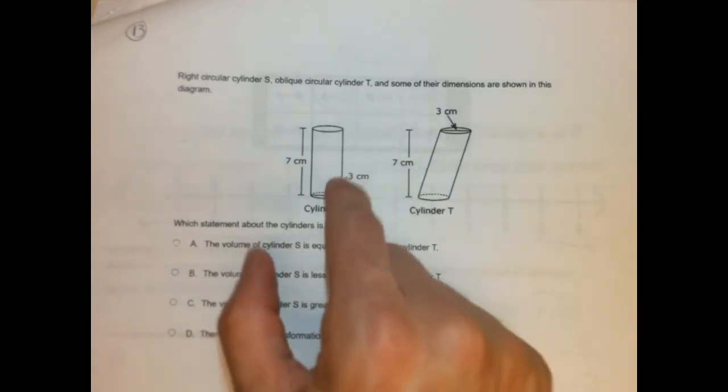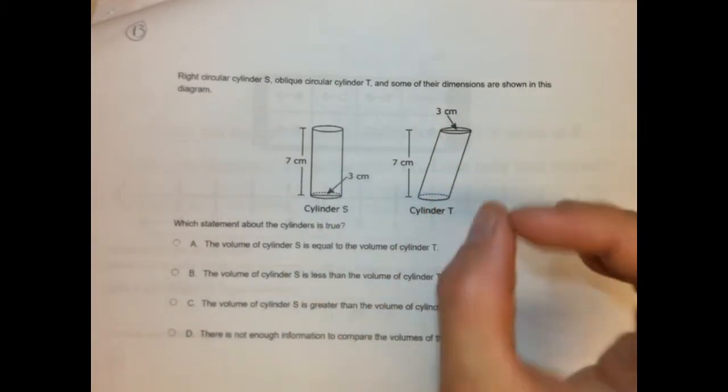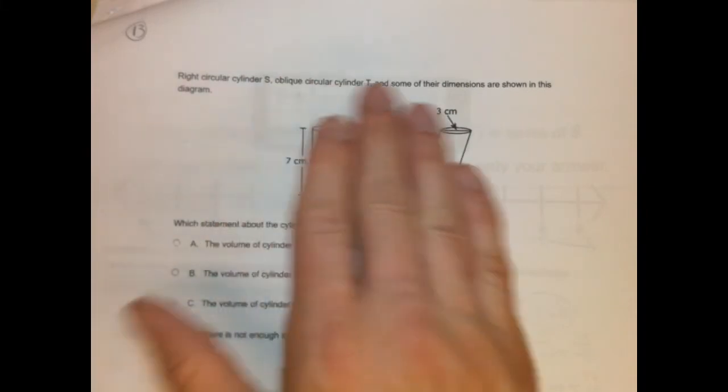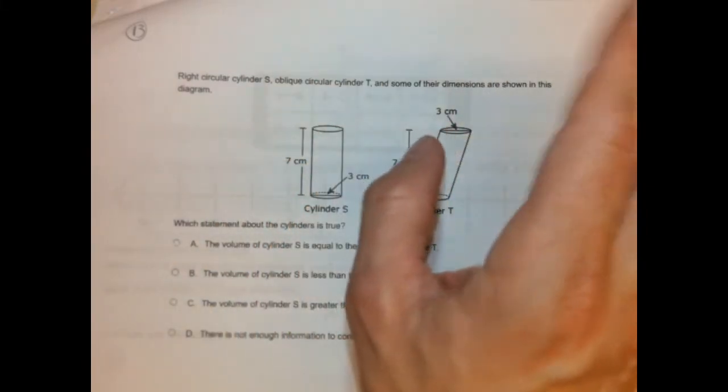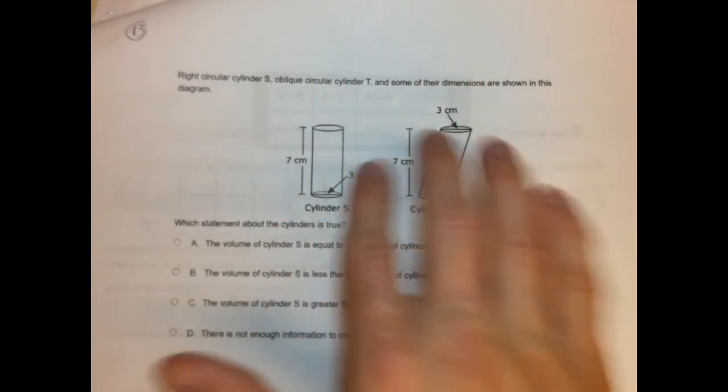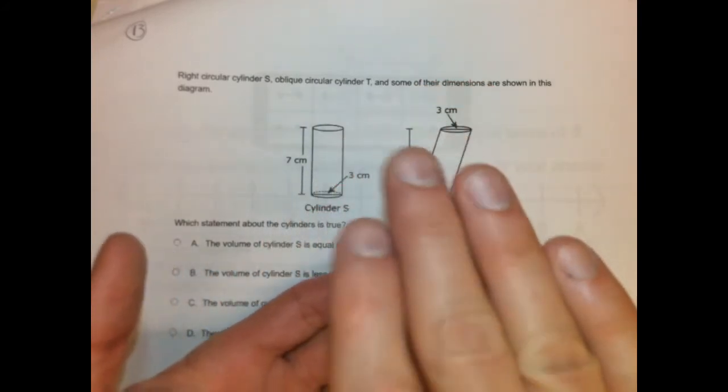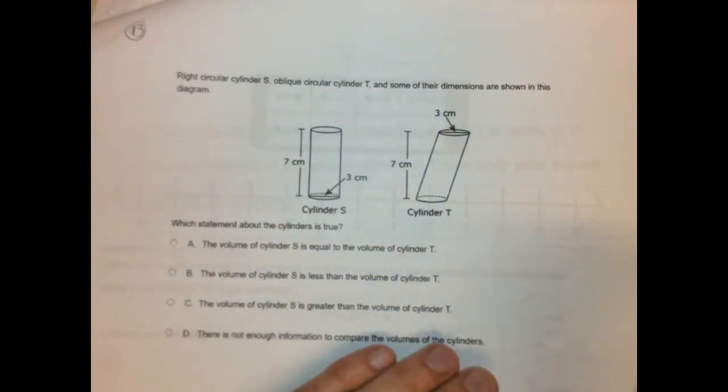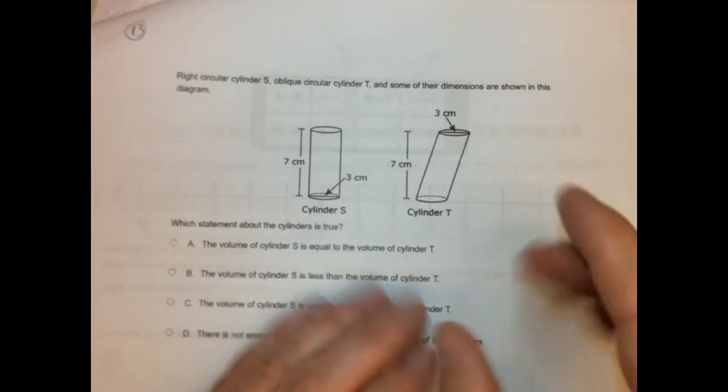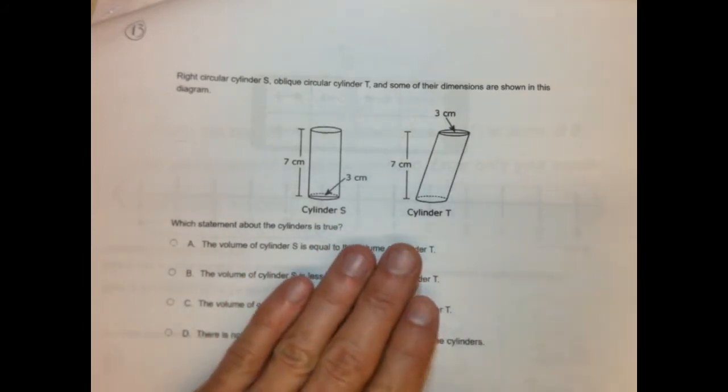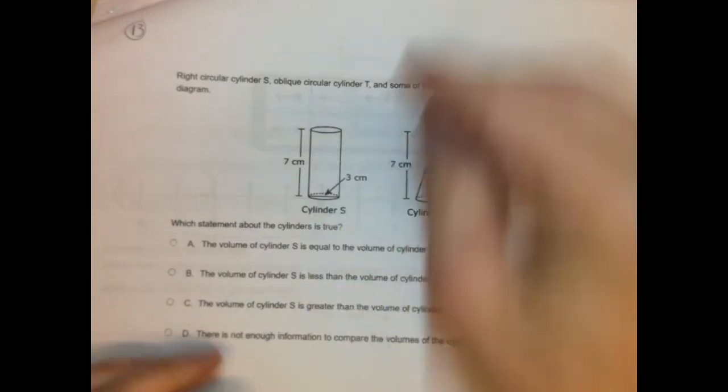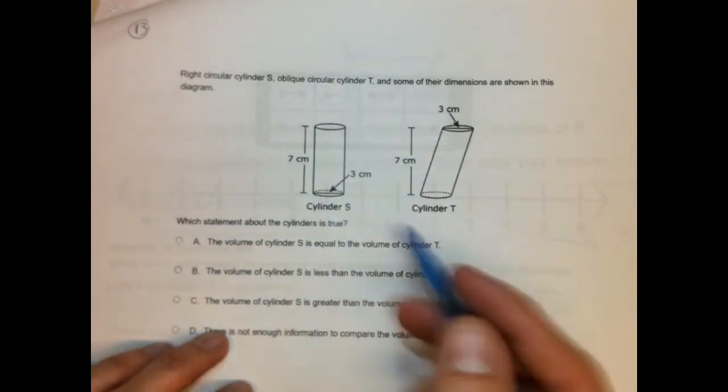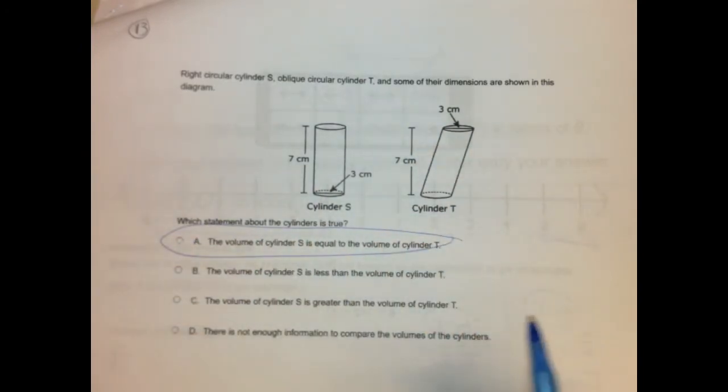And think of it this way. Think as if this cylinder was actually a stack of disks. Like, think of a bunch of Frisbees, right? And you're stacking them, right? And you're going to have a certain number of them. Okay. And they get to a certain height. If you take that same stack of Frisbees and slant them over to the side, they're still going to have the same height, right? And you're still going to have the same thickness. Nothing's changing, really. As long as the radius and the height's the same, which they should be, they should technically have the same volume inside of it, right? And that's true. So as long as the perpendicular height and the radius is the same in these two cylinders, they're going to have the same exact volume. Because the space inside of it wouldn't change.